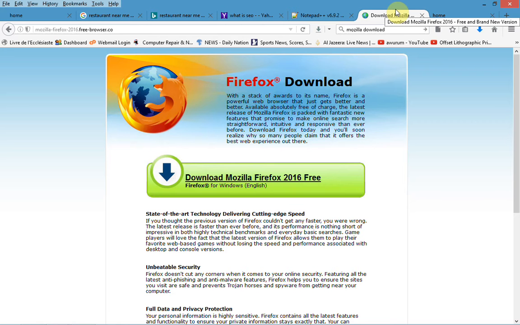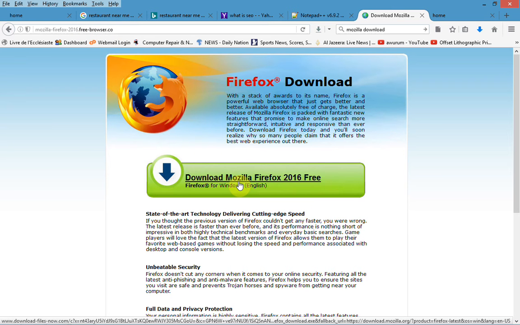Okay. Another tool that you may need is a good web browser. As you can see with me, I'm using the Firefox web browser. I'm not saying it's the best, just a preference. So if you don't have a web browser, or yours is not working, or you like to upgrade, very simple. Just go to Mozilla Firefox website. There you have the download. It's free of charge. Download, install it, and that should do.